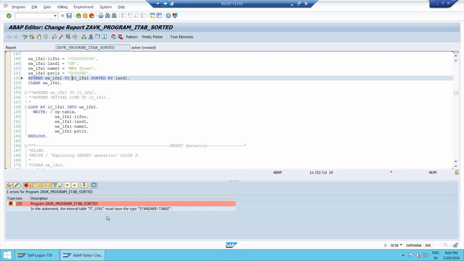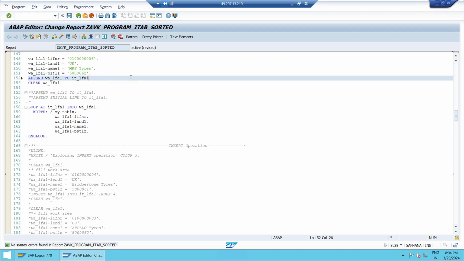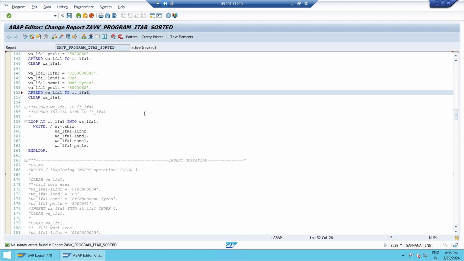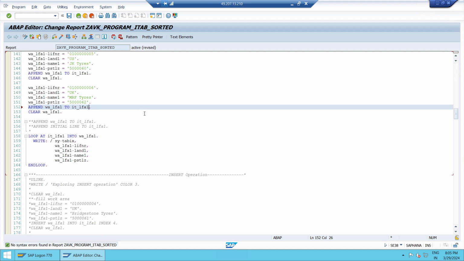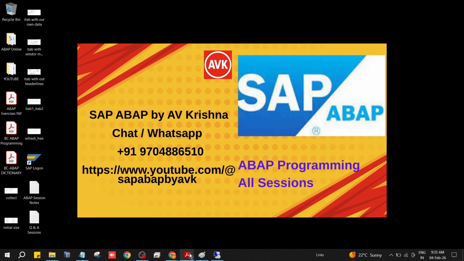LFA1 must have a flat standard table type if you want to go ahead. Sorted by is also not supported. Append sorted by. Appending the second record is not allowed, right? Append to, right?